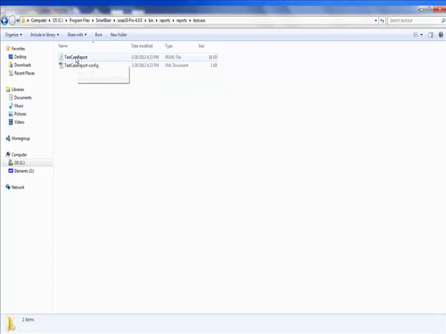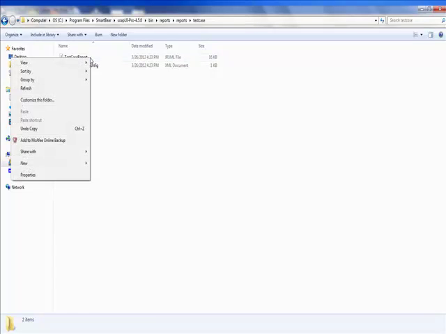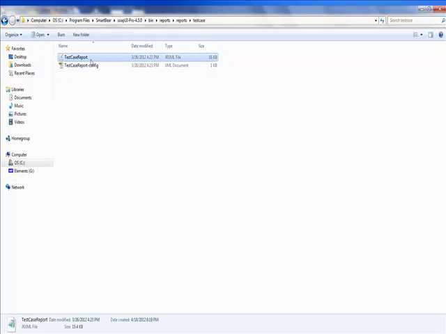Now, this Jasper report XML file actually needs to be opened with the Jasper reports engine. But what I have done is I have configured it to open with Notepad because what it has in it is all XML. So if I go and open it, just to show you some details about what we have in here, you will get to know a little bit about what is in there.